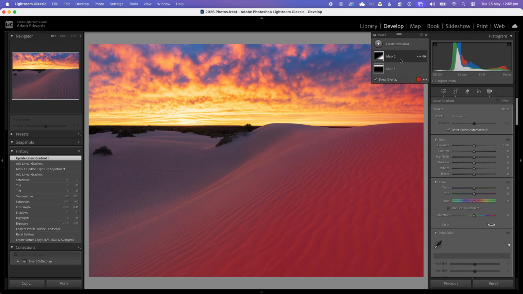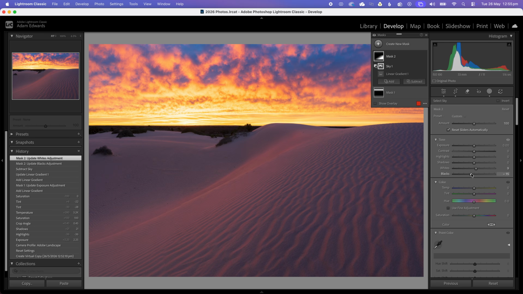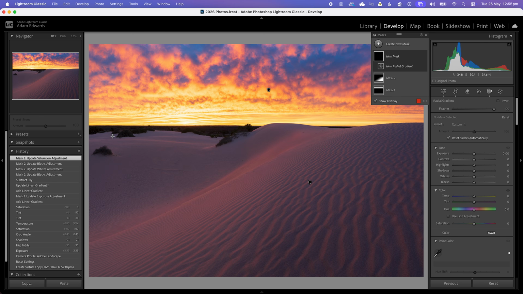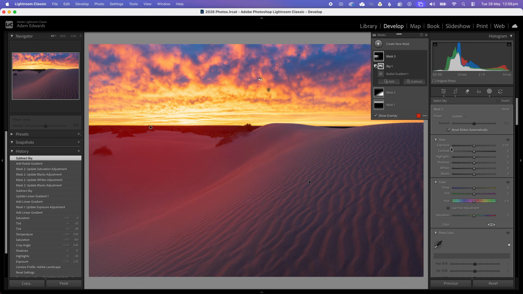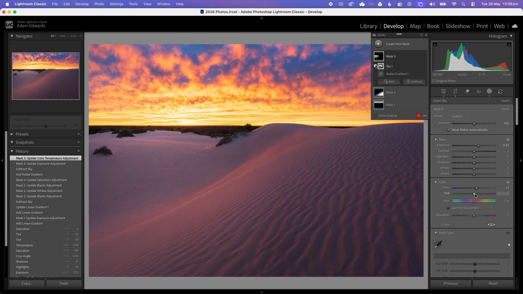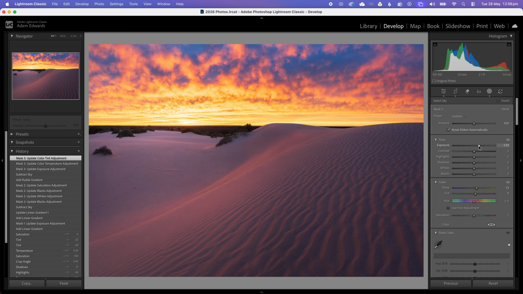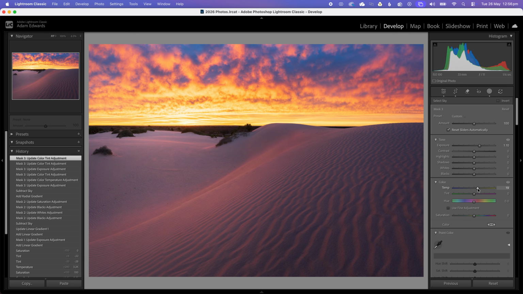If the sky's too bright, a linear gradient can subtly darken it. If the foreground needs light, a radial mask can lift it. A splash of light here or a darkened foreground there helps liberate your vision from the constraints of the sensor. Each image is different, so there's no one-size-fits-all brush. The point is to use masks to enhance what you felt in the field rather than to fix everything.